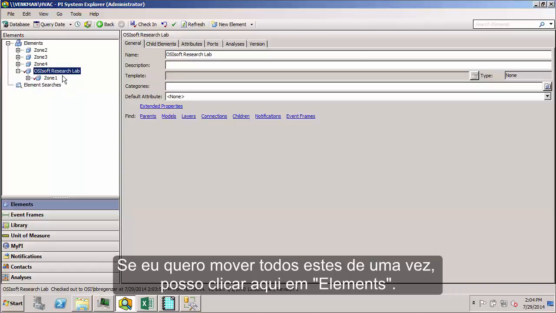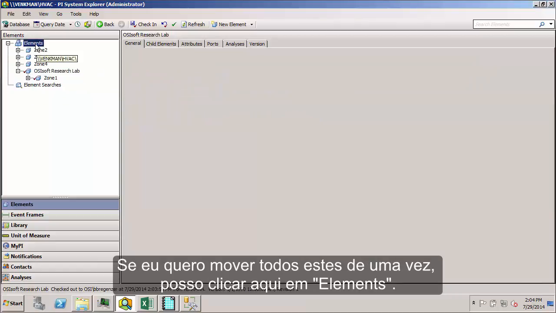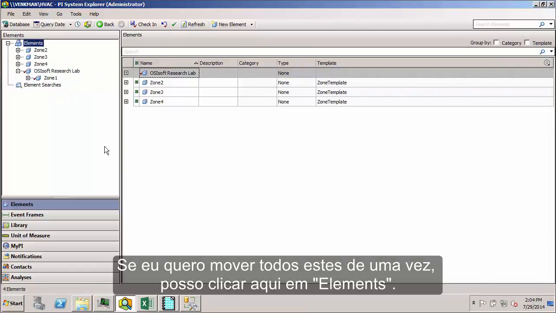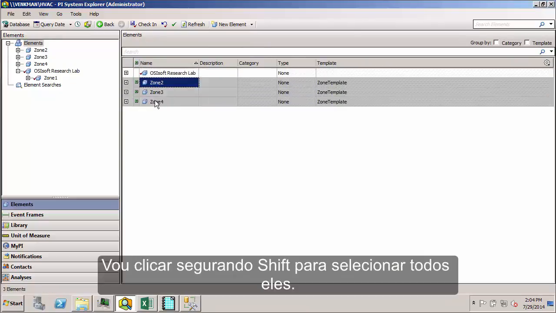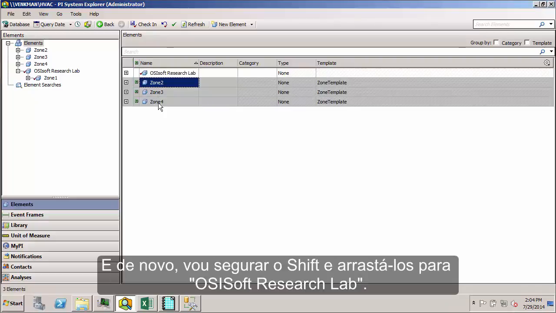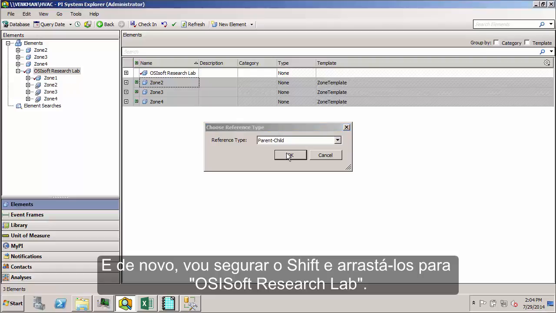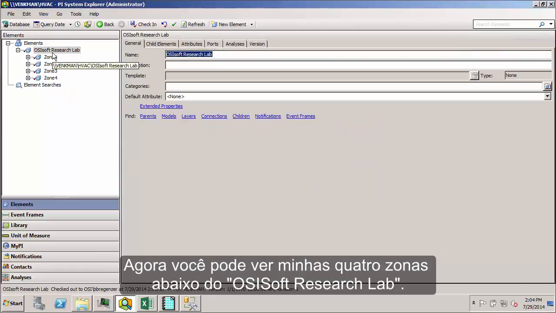Now if I wanted to move the rest of these in bulk, I can just go up here and click on my elements collection. And I can see these other 3 are here. I'll use a shift click to highlight them all. And then again, hold down shift and drag and drop to my research lab. I want parent-child references, and now you can see all 4 of my zones appear under the OSIsoft Research Lab level.